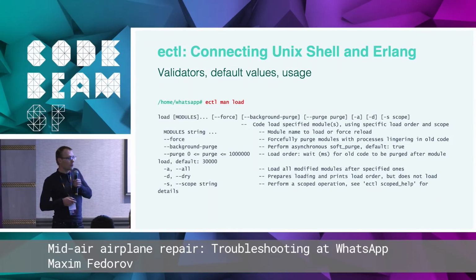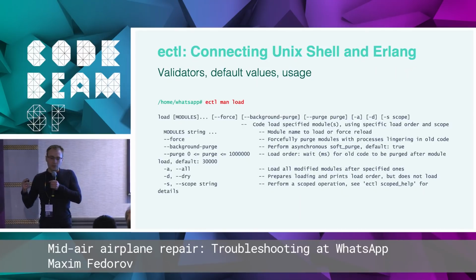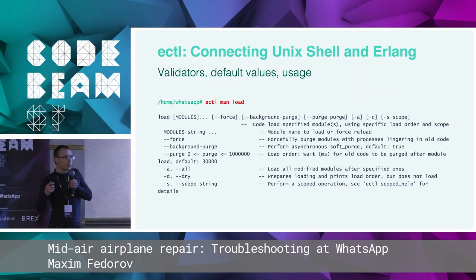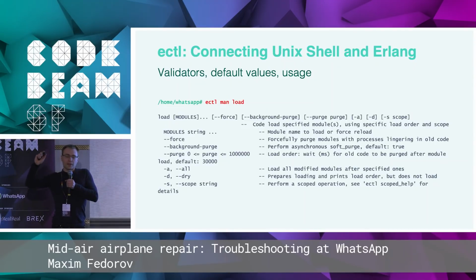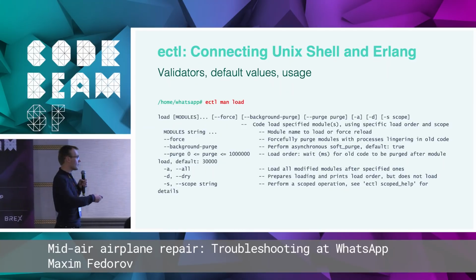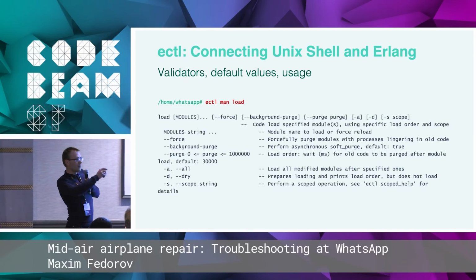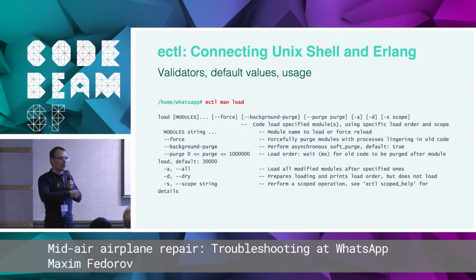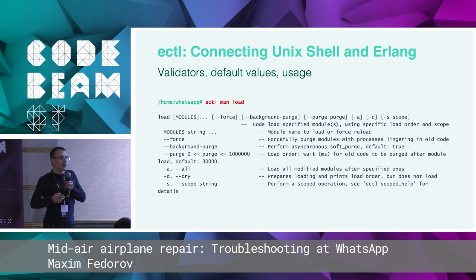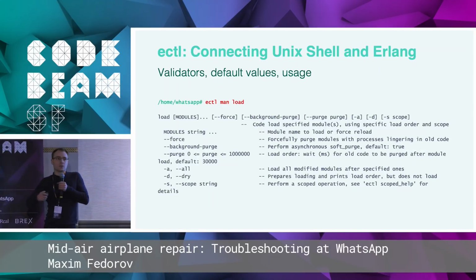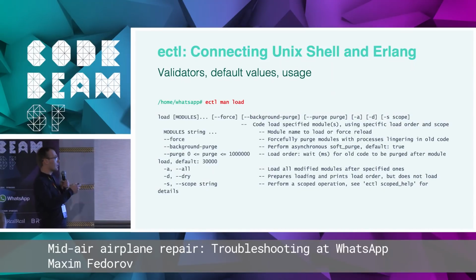And the eCTL framework is pretty extensive, so we can do a lot of things with that. For example, we can do hot code loading, and three talks ago, Richard Carlson was telling us about how they do hot code loading, and frankly, it's the way we do hot code loading too. So we can just basically specify the load order of modules, and then specify -a, meaning that yes, then we just load the rest of the modules. And this is all in our eCTL framework.